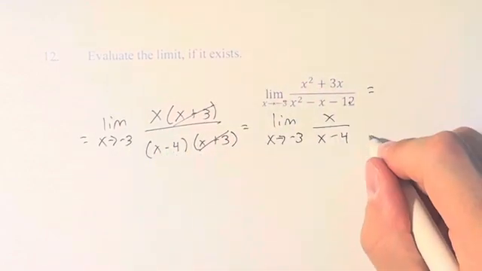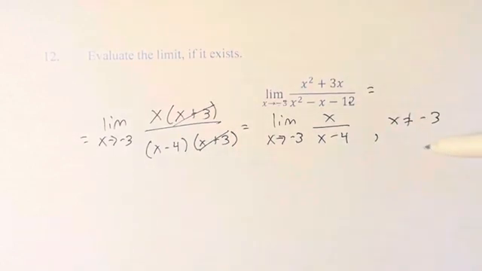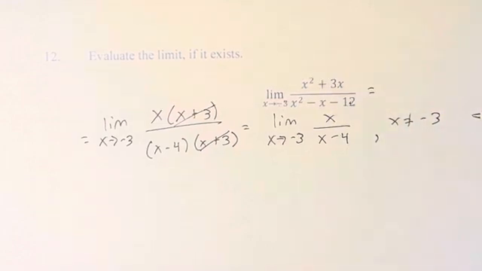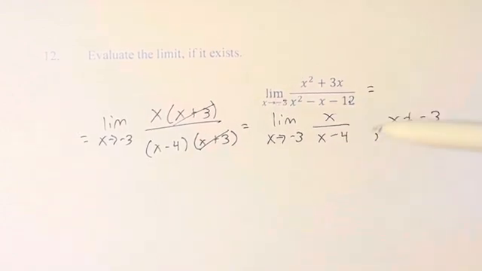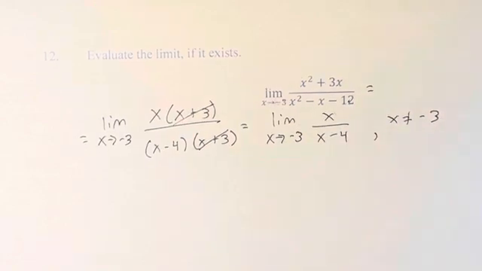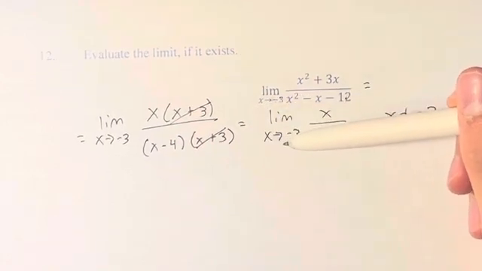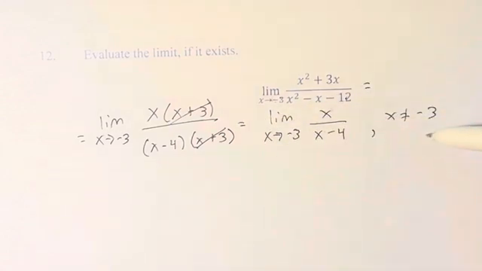And these are equal given that x is not equal to negative 3. We have to specify this because the difference between this fraction and this fraction is that if you plug in negative 3 in this fraction, then you get a value of something over 0, which we mentioned earlier, obviously not allowed. Here, if you plug it in, there's no restriction, so we have to add it back in. However, the limit as x approaches negative 3 is talking about the behavior as the function gets closer and closer to negative 3. It doesn't actually matter what's going on at negative 3, so we can ignore this.